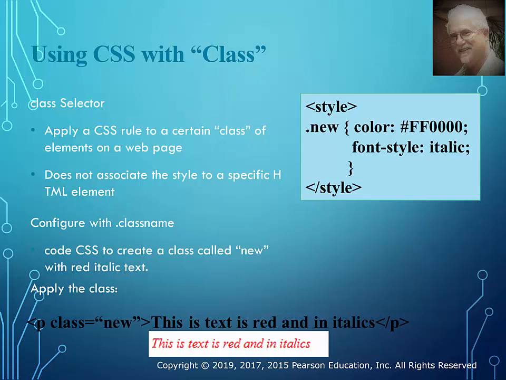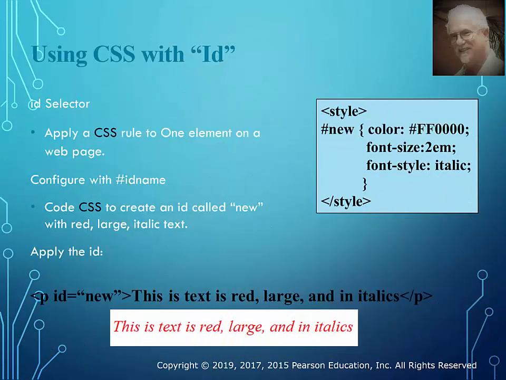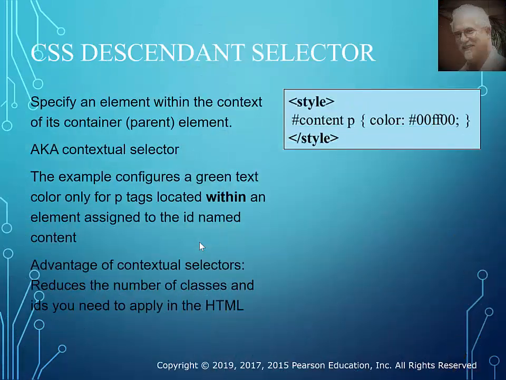So you declare it in one place in the style element, for example, style tag, and then you call it, or you apply it within the body. Here we have a P class equals quote new, end quote, greater than sign. So here we're applying the new class to this text. IDs work the same way, except classes can be used multiple times. IDs can only be used one time. You're going to use IDs a lot for a lot of different reasons. Only use it one time. And you declare an ID with a hash mark. So here we have hash new, and then the syntax for the actual rule is the same.